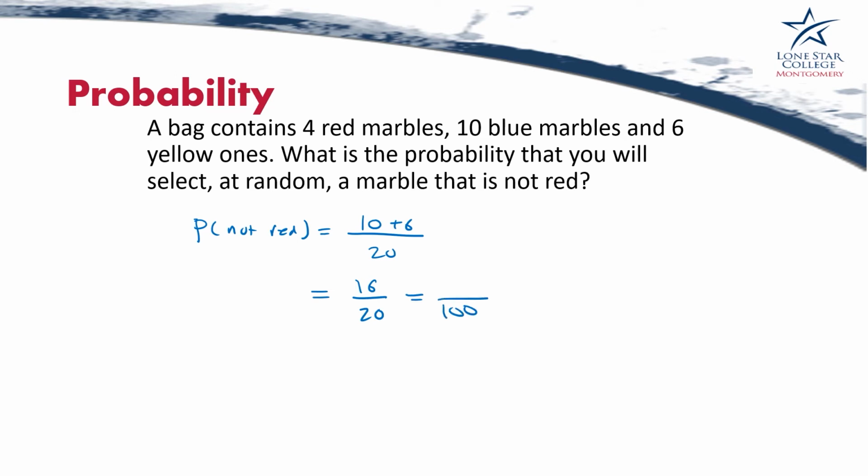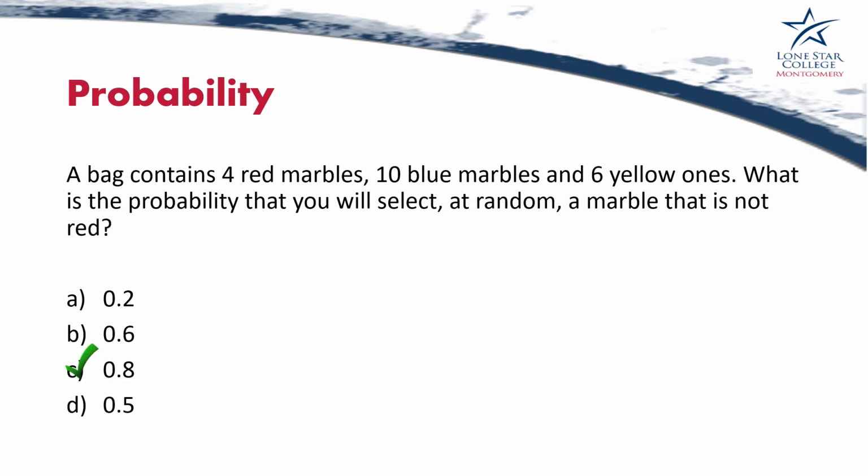So to go from 20 to 100, you multiply by 5. What you do at the bottom, you have to do to the top. Multiply 16 by 5 as well, which gives us 80. So 80 over 100 is like saying 80%. And to turn that to a decimal, you move the decimal 2 places to the left. Gets you 0.8 or 0.80. So our answer choice is 0.8. That's usually how we convert fractions into decimals if we didn't have a calculator. Get it over 100.